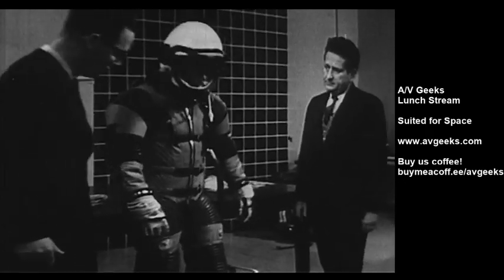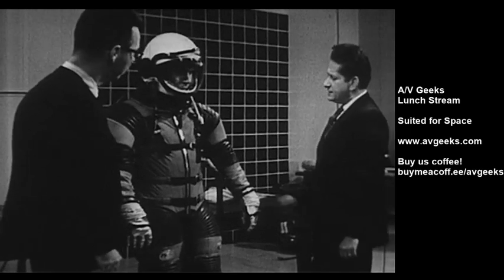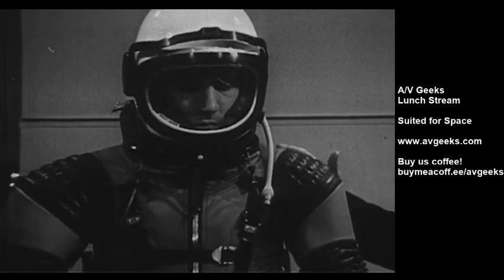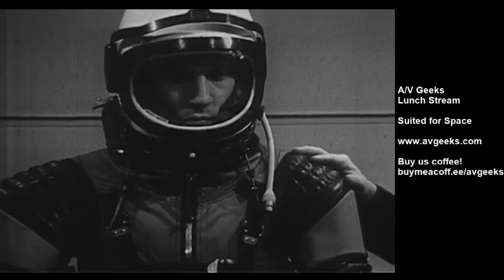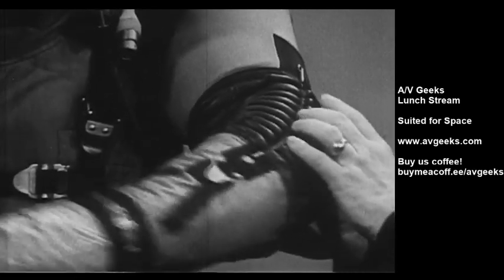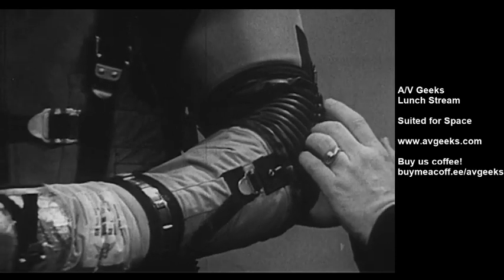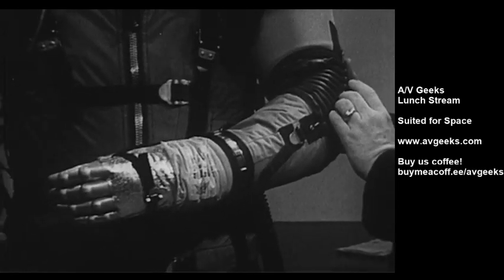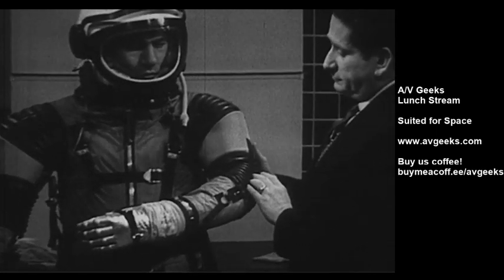Oh, this does look quite a bit different from that Gemini suit that we saw. It is. This is one of our earlier models of the Apollo suit. Note the joints particularly. This is a demonstration of a constant volume joint concept, which was submitted to us by one of the contractors who ultimately won the contract for the moon suit. What do you mean by a constant volume joint?